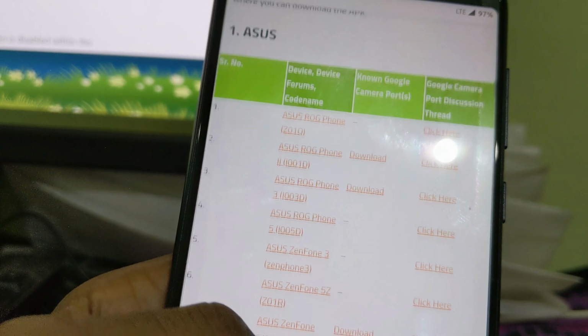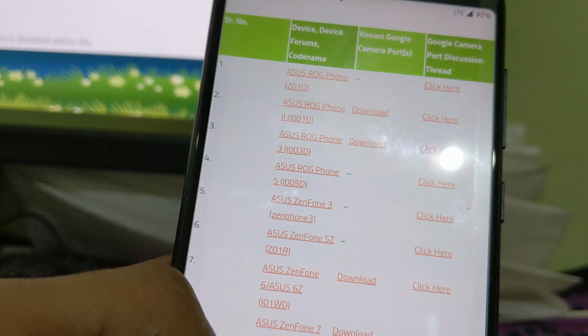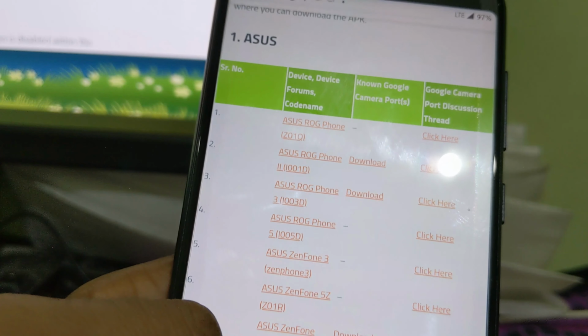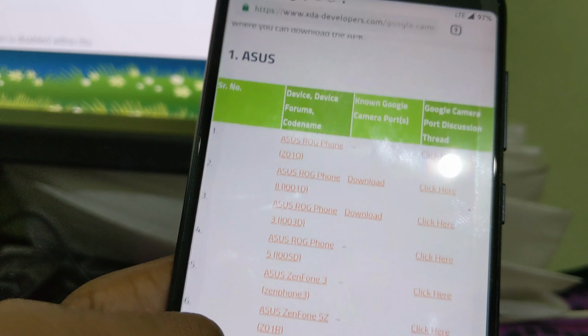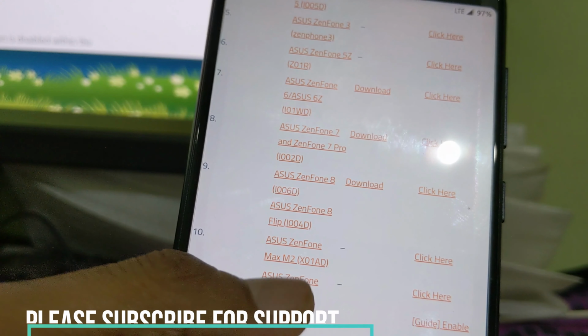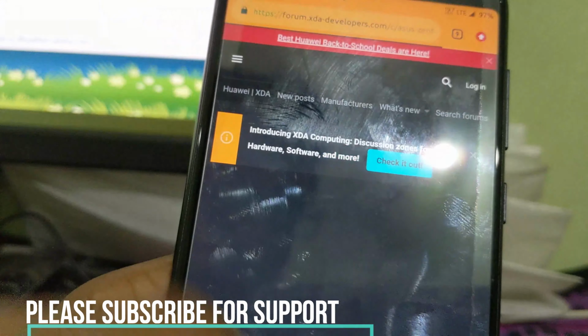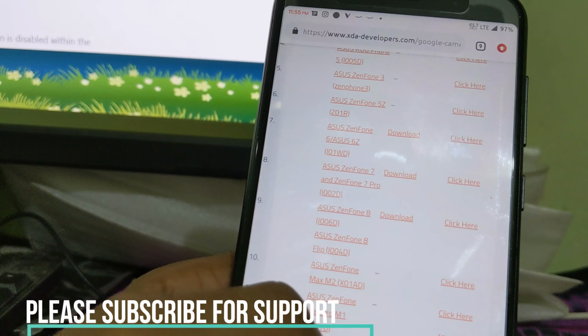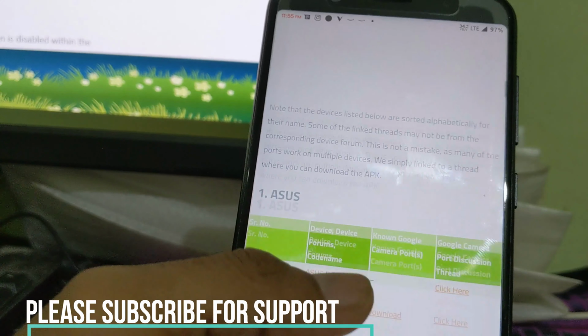We can find the device which one we want to use, like you can find your device supported in the device list. So this is the Asus Max Pro M1, so I will select the Asus Max Pro M1 over here. First of all we need to download the file.